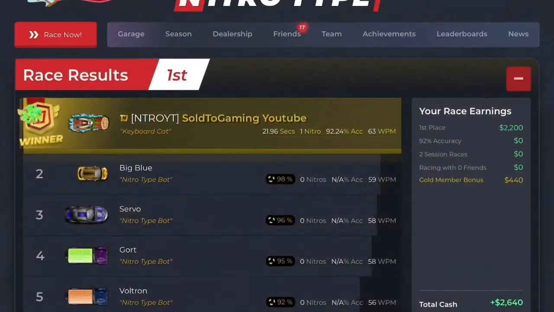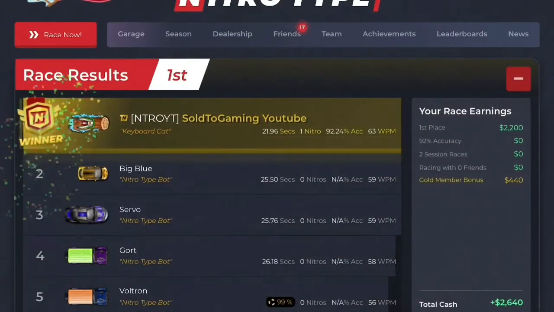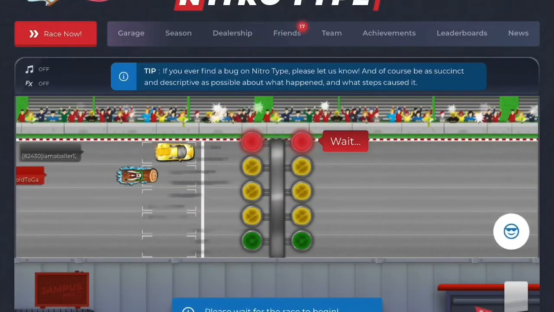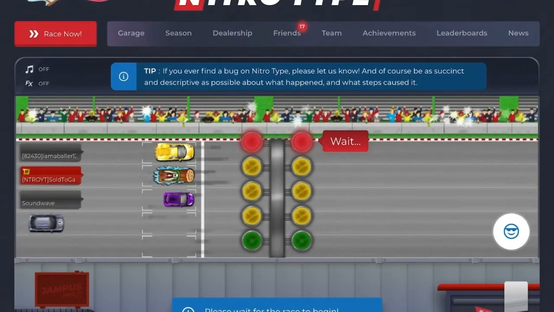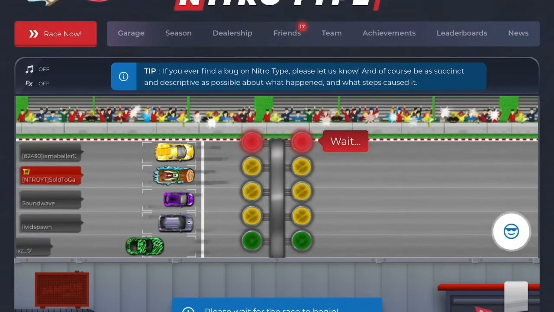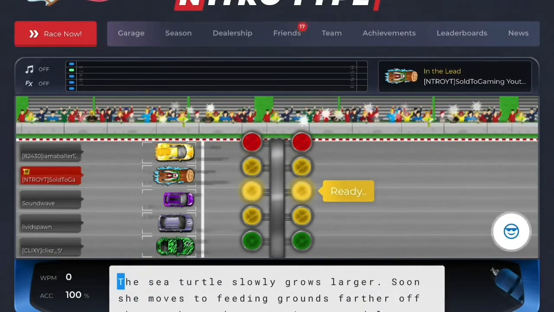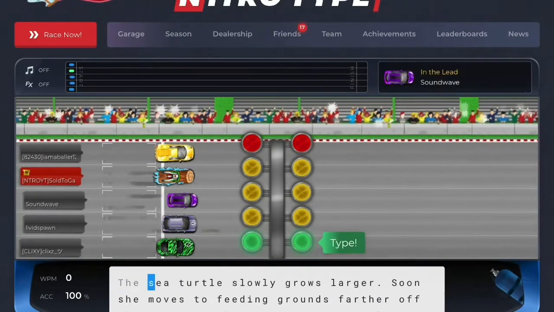So that's what we're going to do today. We are going to be making a custom car in Nitro Type, basically remaking Ace Typer's spaceship car custom thing. We are going to be remaking it, making it better, and hopefully it turns out really good.